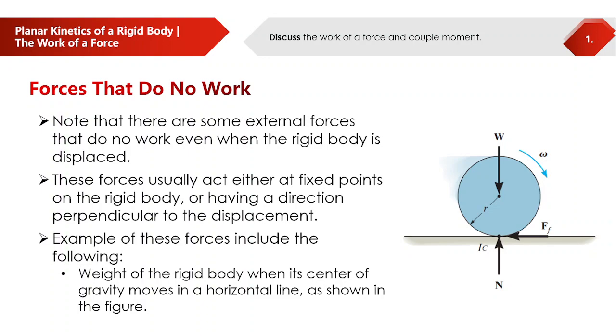Kasi nga, F S cosine theta, di ba? Yung general formula talaga when we are solving work. So, if you input to your calculator cosine 90, that will be 0. So, wala kang work. Okay? Ito sabi dito, may dalawang reason kung bakit wala siyang work. Either yung forces mo is nag-act sa fixed points on a rigid body, so hindi siya nag-move or wala siyang displacement na nangyari kasi nga fixed points. So, ayun, first reason mo yon.